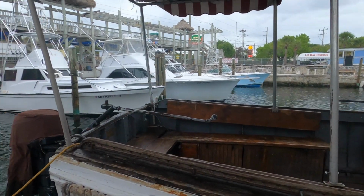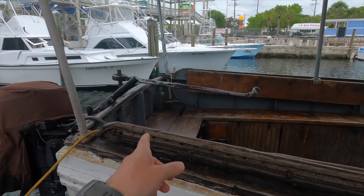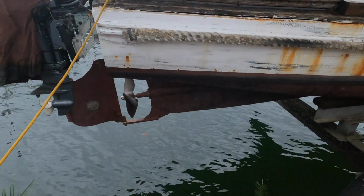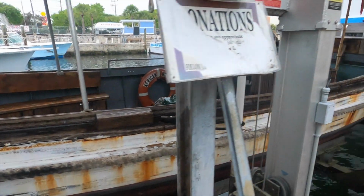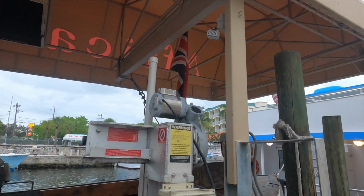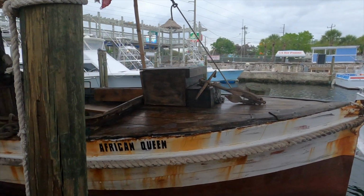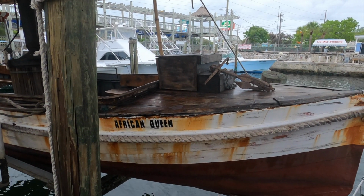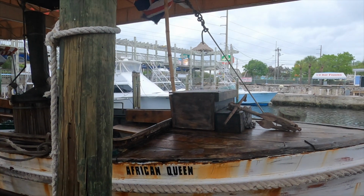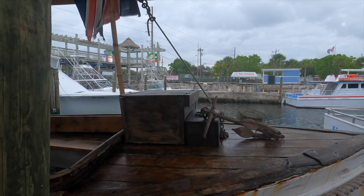And there's the tiller that Katharine Hepburn was using throughout the movie. And it looks like they've got a gin bottle prop from the movie back there. Thing is definitely rickety looking. Pretty cool. We've got the Union Jack flying up there. And they must have used a different boat towards the end, because I know they had cut out holes in the front. That's where he stuck the torpedoes. And there's the box where Humphrey Bogart was storing his whiskey.